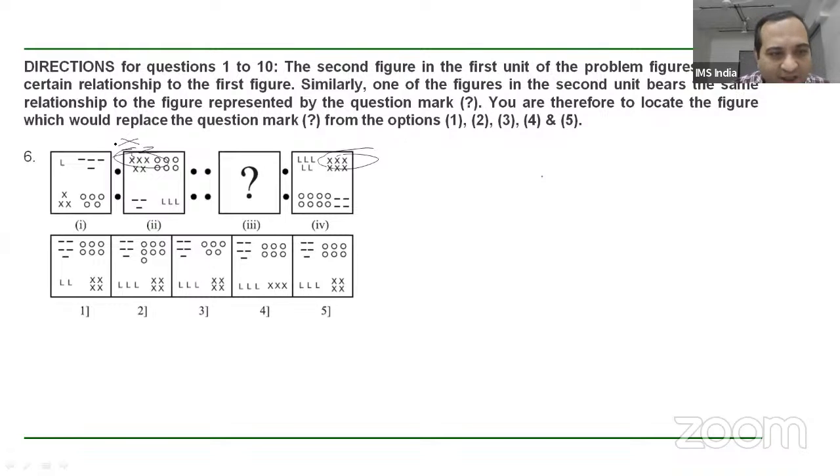So let's see, we have already eliminated one option. Which option was that? Option 1 was eliminated. So now I need to eliminate other options. So look at the difference. Do you see the number of circles are different everywhere? So if I look at the number of circles, I can see that 5 crosses becomes 3 crosses. So I'm looking at the circle which is on the top right hand side. What is that on the top right hand side? The lines, the dash. So 3 dash becomes 4 dash. So 6 circles should become 7 circles. And do you see there's only one figure with 7 circles, and that is the answer.